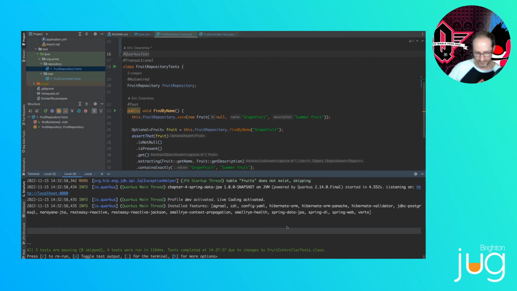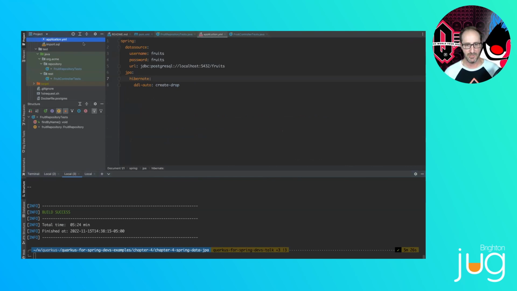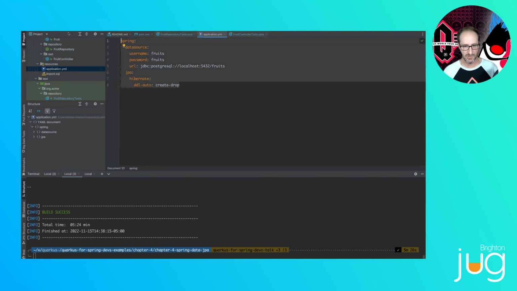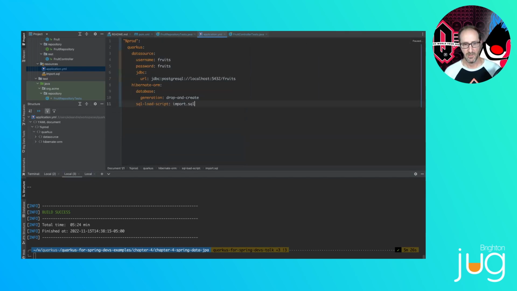All right, so the last piece of this that I've got to do is in my application configuration, it still has the Spring configuration. So let's add some Quarkus configuration instead. So when my application is not running, the dev mode that I talked about or showed will automatically spin up the containers and bind everything to it. And that's great for when I'm doing my quick inner loop cycles and whatnot. But once I've built my application and I've thrown it over the wall and I want to actually run it somewhere, I need to tell my application where the database is, right? Quarkus isn't that magical.